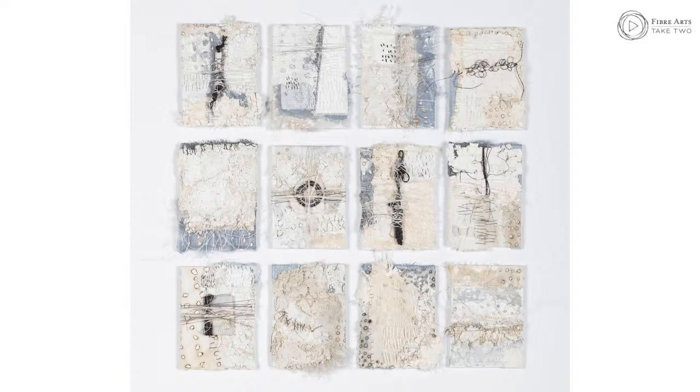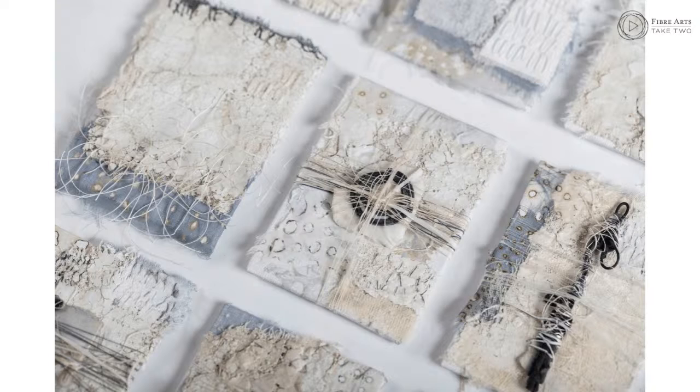Exactly. One of the images you sent through, which I absolutely love, was this one here. Is that part of the new series? I call that one Specimen Cards. And it was about the fragility of coral. And I kept it all white because of the bleaching. And it was alluded to when you go to museums and they have a card, an index card about each specimen. And so they were like little card-sized pieces. But I put a lot of plaster into these to put like the brittleness and the fragility of the coral and the textures. So that's what that piece was about.